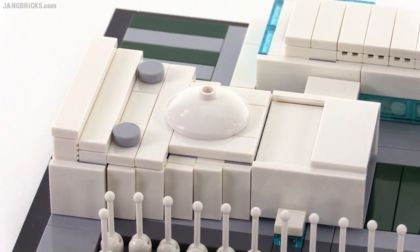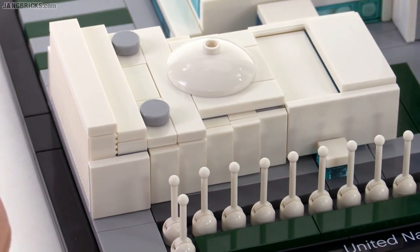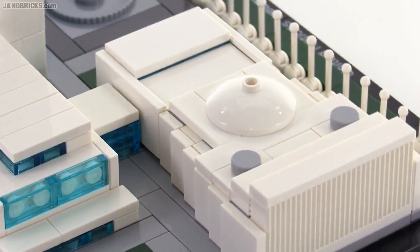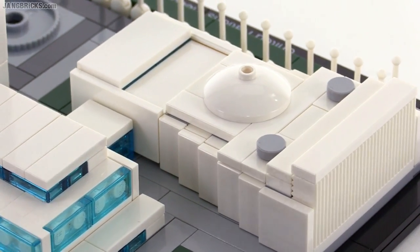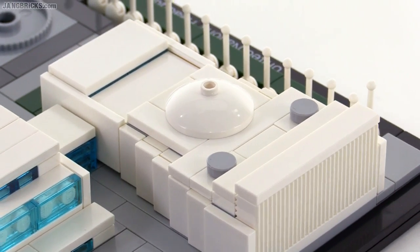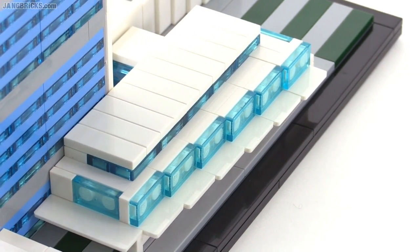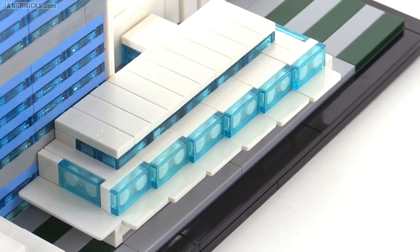One thing I don't like, and you'll see this in a handful of places throughout the set, is the use of gray on the inside. I wish they could have used white pieces all through, because some of those gaps are a little bit too obvious. The back area is understandable because they've got trans-light blue behind there for windows, but looking at some of the more solid areas, it detracts a little from the finished look. Also the dome over the General Assembly hall — I feel like that could have been done in gray. But that's a subjective decision. Out back, you'll notice more of the half-plate movement between sections to dither out that odd angle you normally wouldn't be able to pull off — another nice usage of that technique.